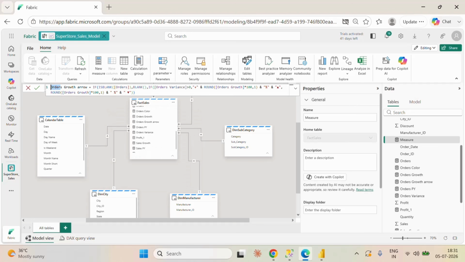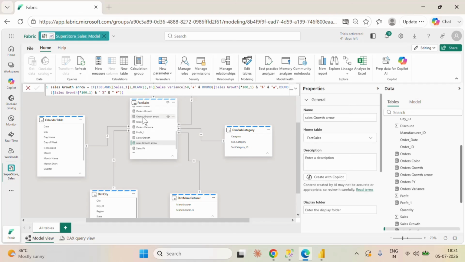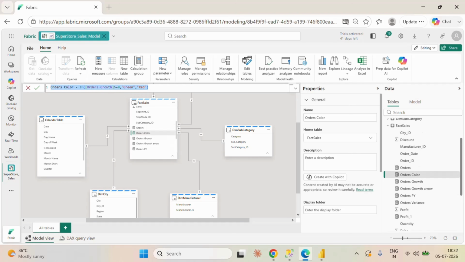Let me name it as sales growth arrow, and in place of orders we are going to select sales. Order variance we have to change to sales variance. Orders growth we have to change to sales growth. And for the color also we are going to create the same.